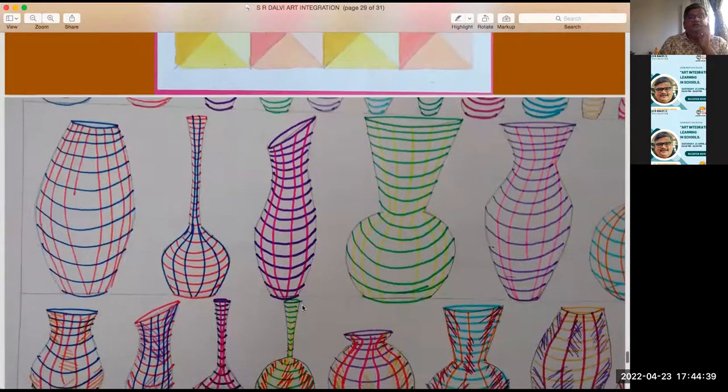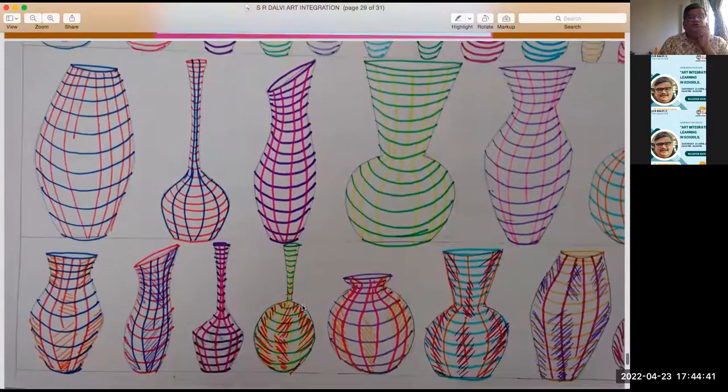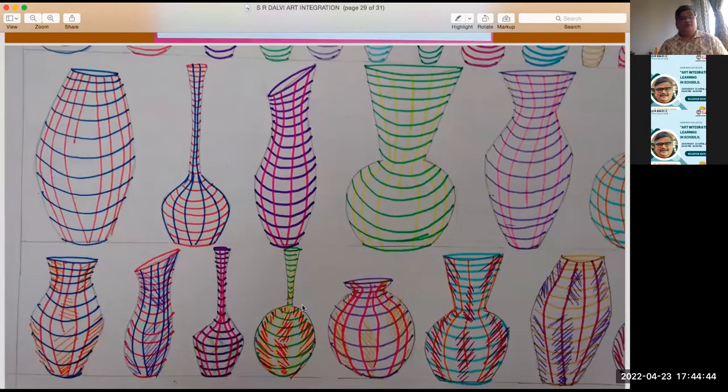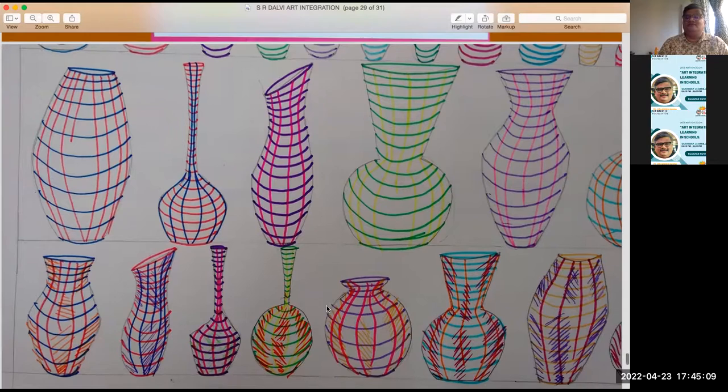And it is literally demonstrated for the purpose of still life in this way, where you can see the top row has only two lines. So the image doesn't look that three-dimensional, but the lower line of the pots definitely look three-dimensional compared to the top line because they have all the three lines: vertical lines, horizontal lines, and diagonal lines.